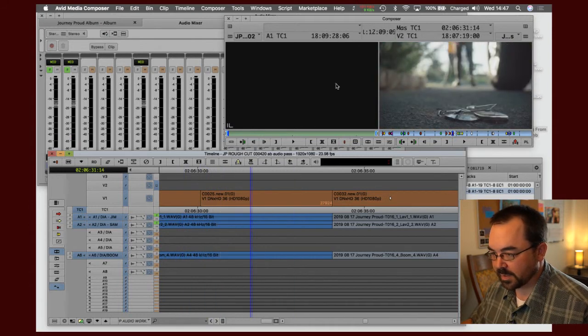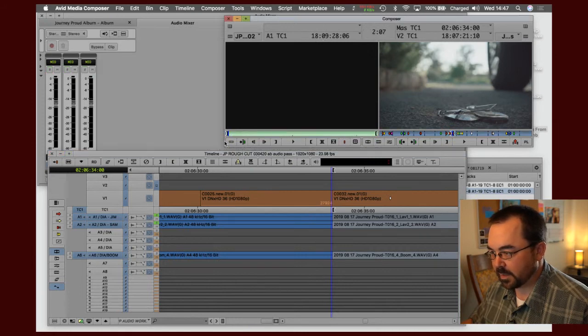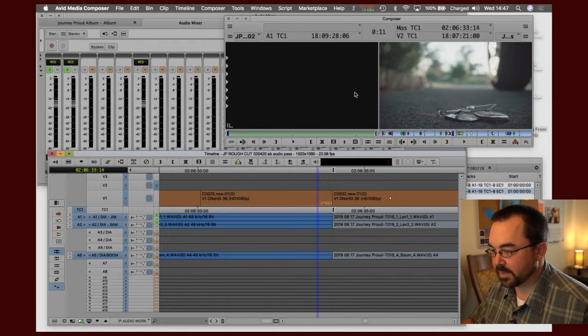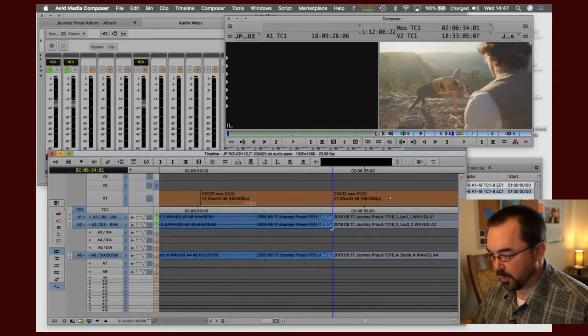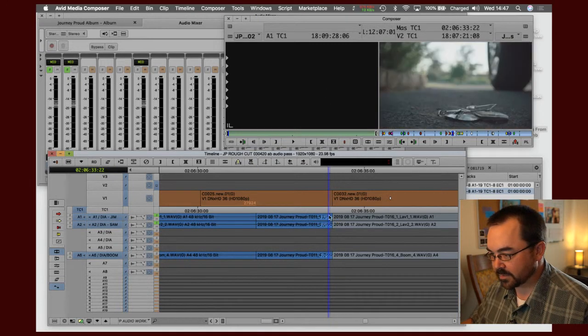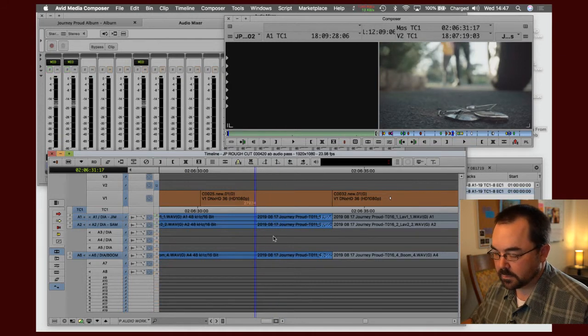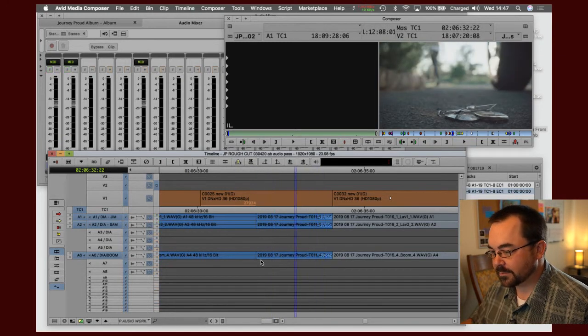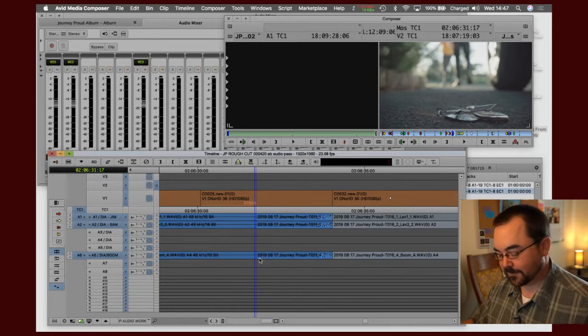So I'm going to do that trick again where I copy something into the source. And then here I'm going to mark in to out. So that's going to grab that whole 2 seconds that I copied. But in my timeline, I'm only going to mark an out point. And when I overwrite, the 3-point edit is going to back time that so that the whole clip ends where I had the out point. Just to give just what I wanted to do.